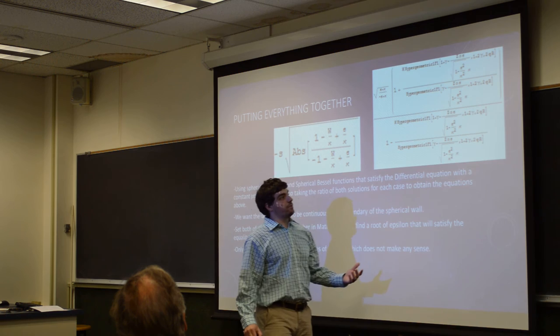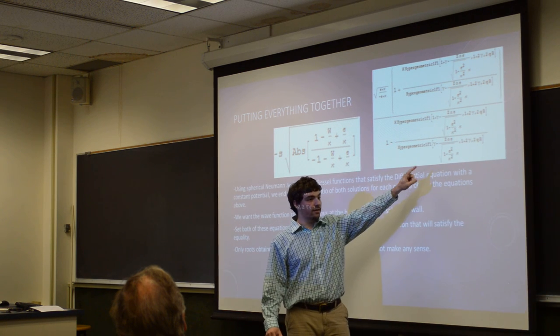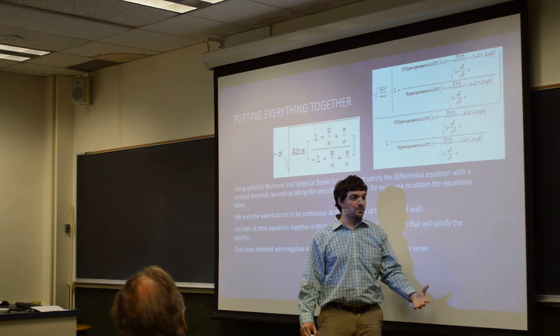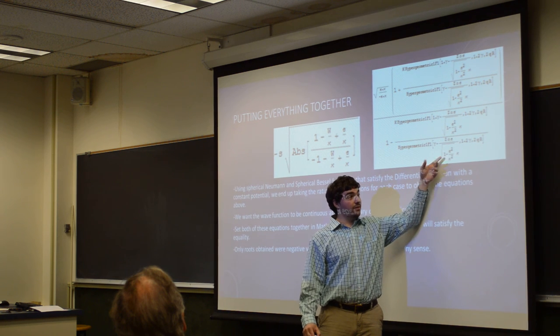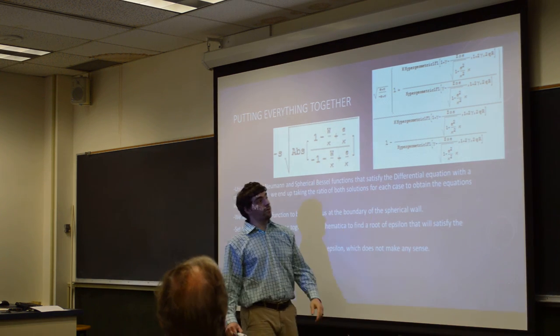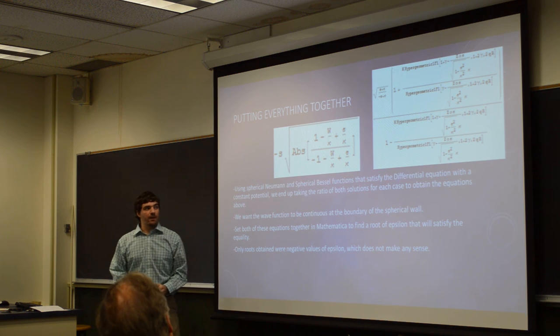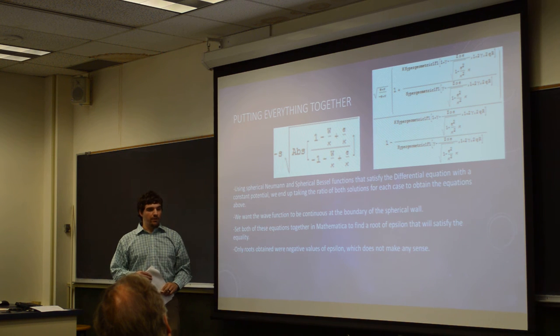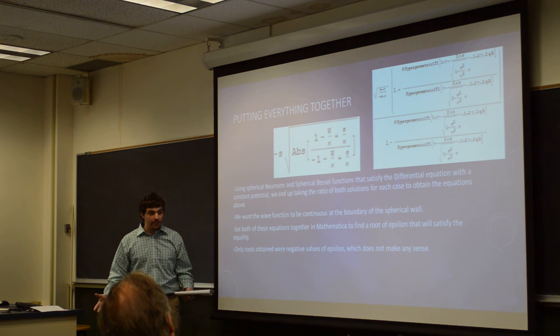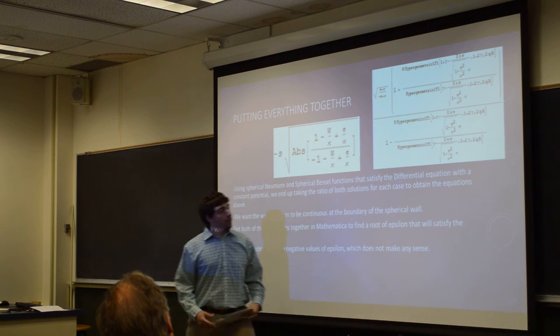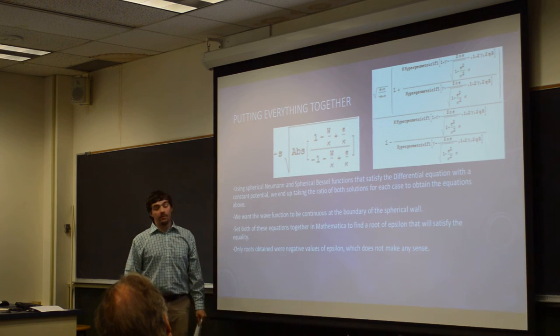Some other problems for why we might think the energy might be less than the rest energy is because you have this one minus epsilon squared over K squared. If you remember, the K squared is the rest energy, so in order for this radical not to produce an imaginary number, you want to have this ratio be less than one because there's a one right here. It's a topic of interest that's been discussed, and there's people that want to know what confining atomic atoms do, like with reference to quantum dots and different things like that.